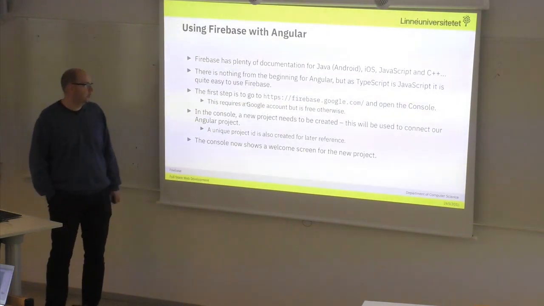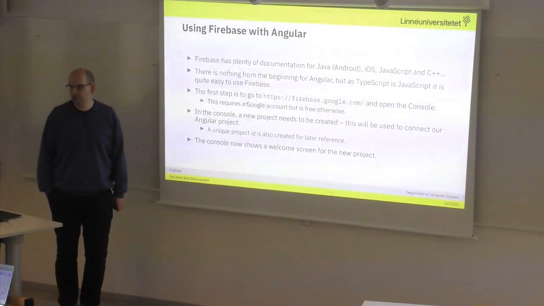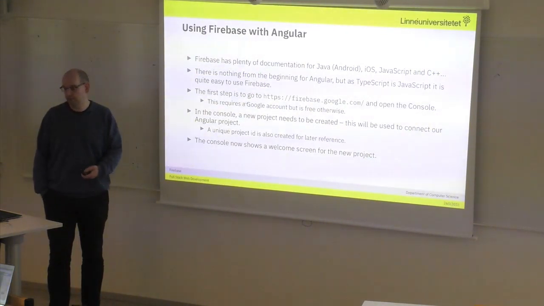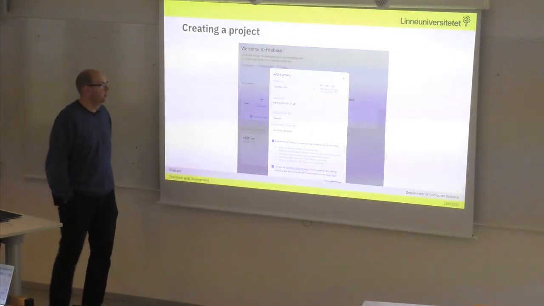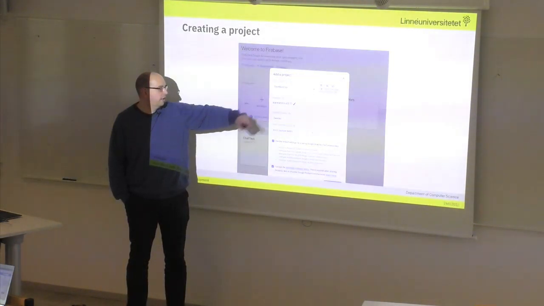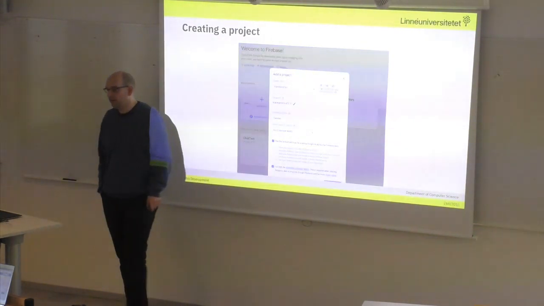Log in with your Google account. You get to a console. When you open the console, create a new project, and you will be greeted with some more information. So you'll create a project name, and if you're lucky, you will get a nice project ID. You can try to change this into something else.